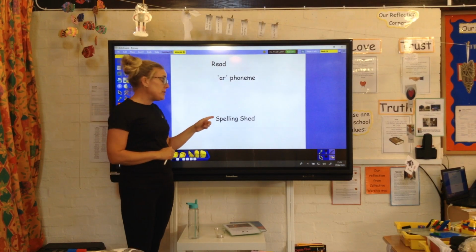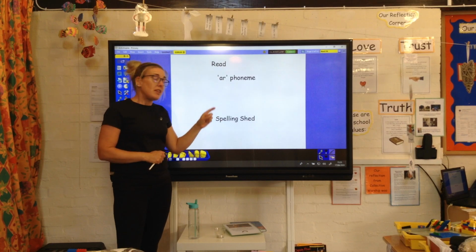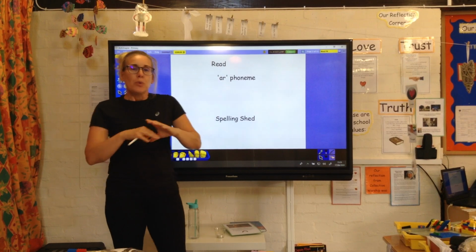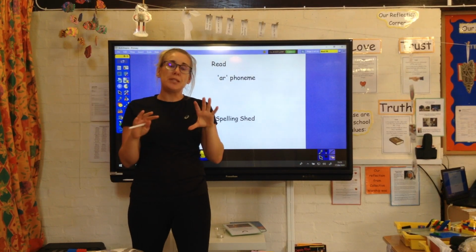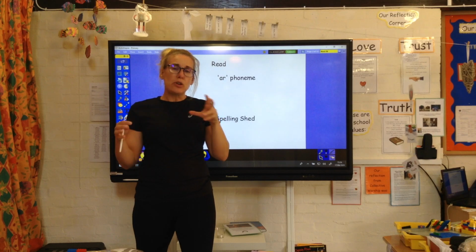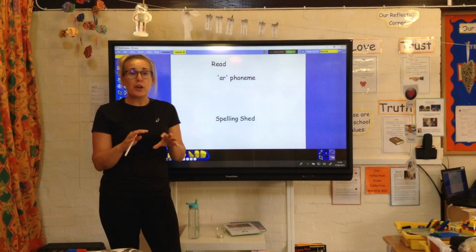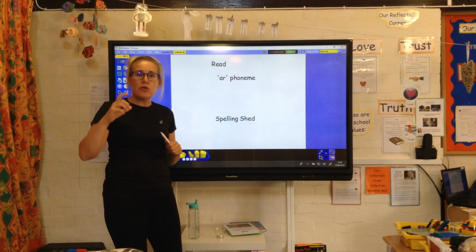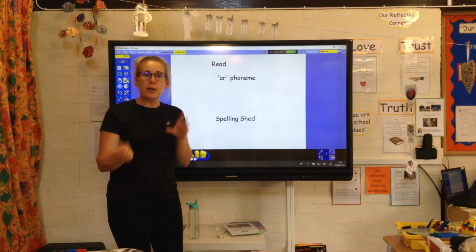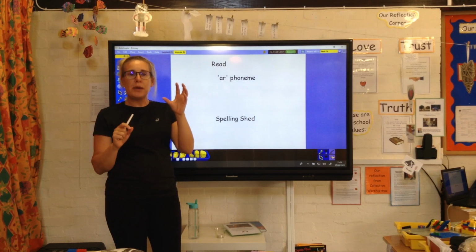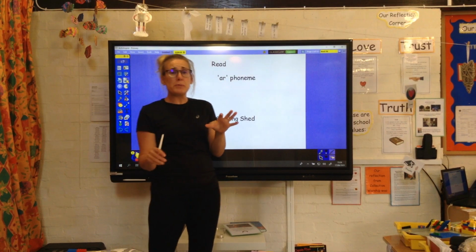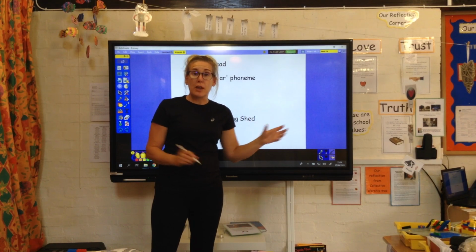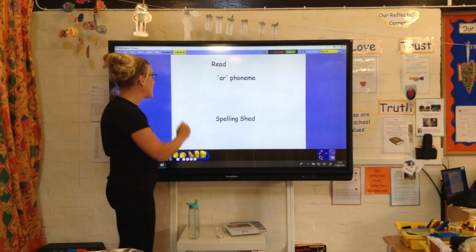Mrs. Welling is doing a really good job of putting some games that are linked to our phonics on Spelling Shed, and there's somewhere on there where she can have a look to see who's using Spelling Shed, and she tells me that lots of you are using it. So if you have a go on there, there are some words, and I know the children in class are really enjoying it because they're trying to earn lots of honeypots so they can buy some of the things to change their avatars, their little picture on the side. If you've got any problems logging into Spelling Shed, please let me know and I can help you. I've got your logins here and I can tell you how to do that.